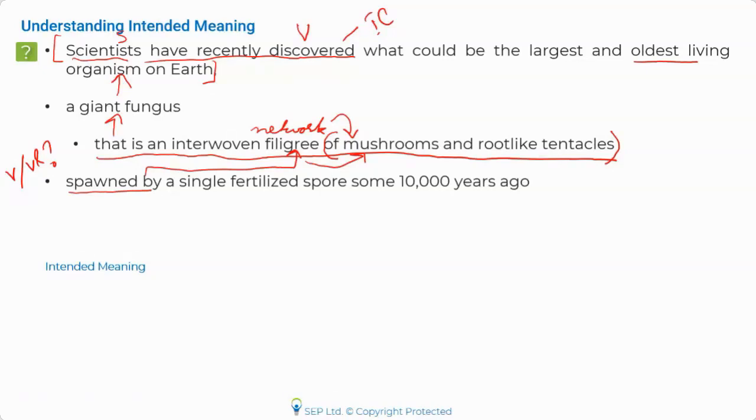Shashank, you don't have to think about logical sense. You have to think about the placement here. First of all, tentacles alone cannot be modified because there's an and. So technically speaking, mushrooms and tentacles are put together, they make one entity. Second, they are a modifier of filigree. So the whole thing is modified by spawned by. That is the way the placement works. Okay, Shashank? So Shashank, Rajavi, are we clear on this?